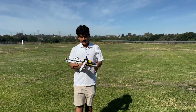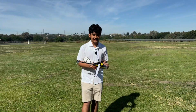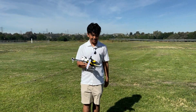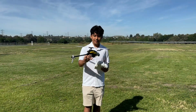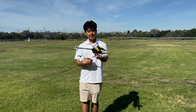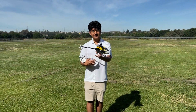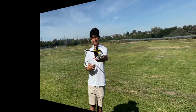It looks great. Now, I almost ran into myself when I flipped it over the first time because I was not used to that low head speed. But yeah, it's still a really, really nice helicopter, and I'm really happy with what Horizon Hobby has done here because they've made a really nice platform for learning helicopters even better. So yeah, my dad's a beginner and he loves helicopters. So we'll see if he'll be able to fly it.